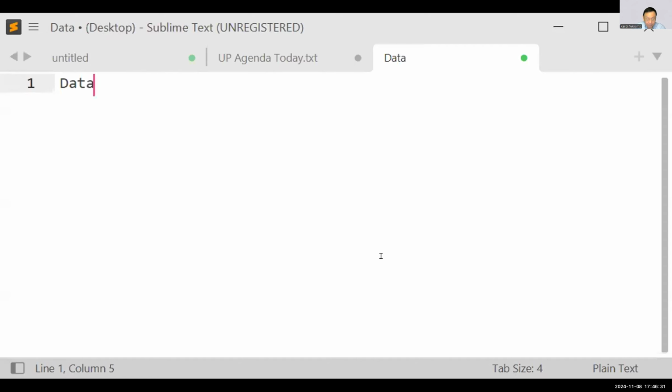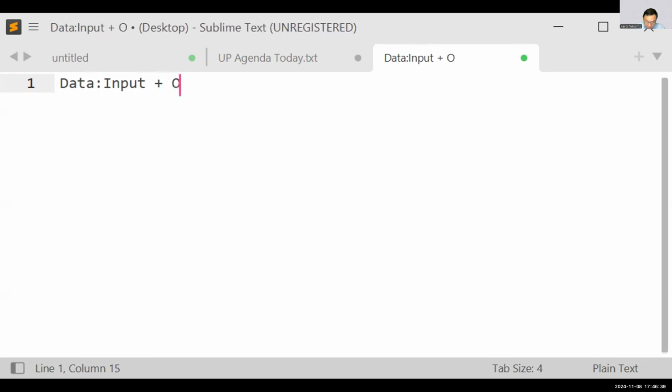Your data consists of input and output, correct?